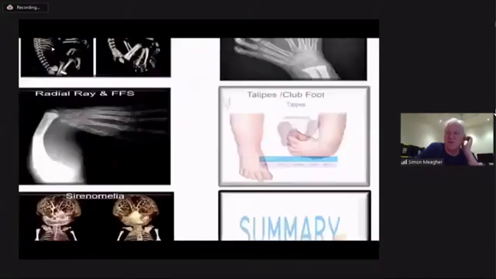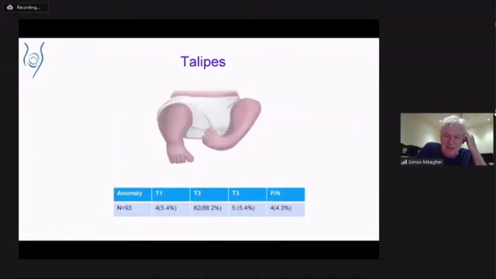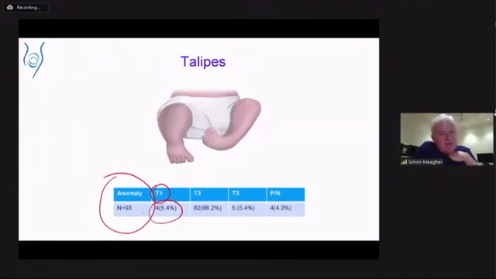Continuing on to club foot. And I've got to say, I was a little bit surprised in a sense when in the 100,000 patients screened, 93 cases of club foot, a common abnormality. But what surprised me was the detection rate of only 5% in the first trimester. And I'm not sure whether that's simply that talipes is not evident in the first trimester of pregnancy, or whether it's a situation where there's a reluctance to call talipes in the first trimester because there's always that concern of false positives in the first trimester, which we all know.